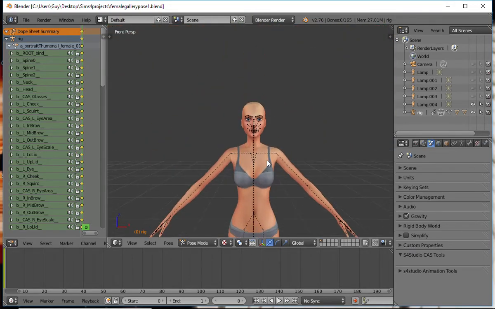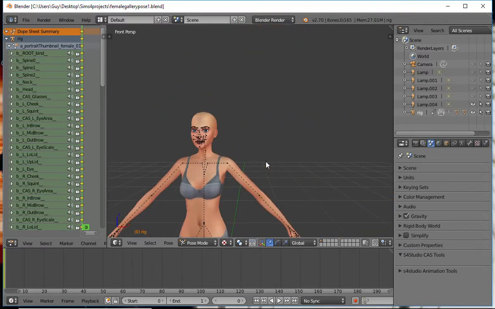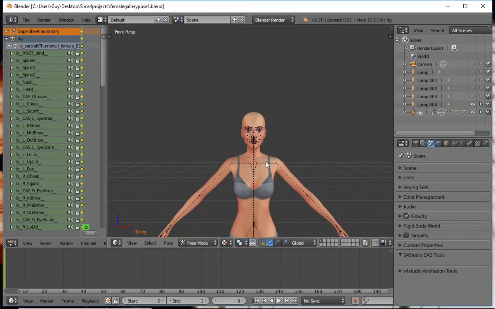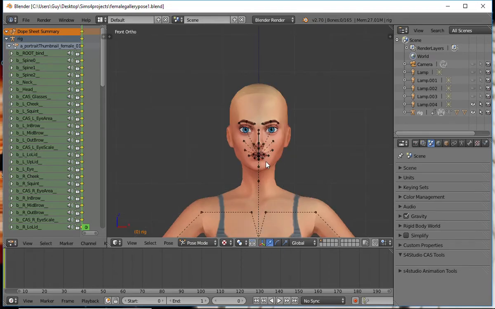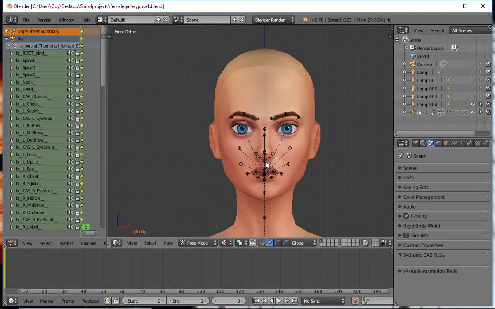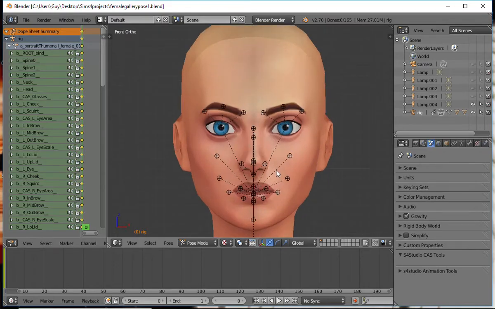Use the shift and mouse wheel for scrolling up and down, and control and mouse wheel for moving left and right once you're in the center. Okay, let's hit 1 and it brings us to the center. Let's just scroll a little bit. There we are.